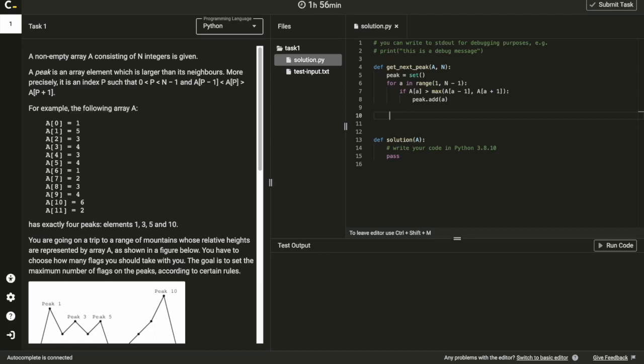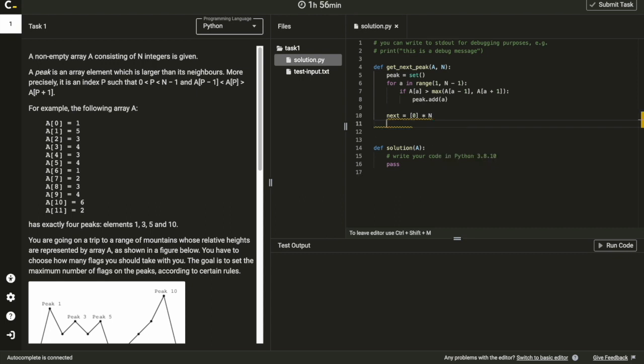And prepare next. This will be an array of size n.